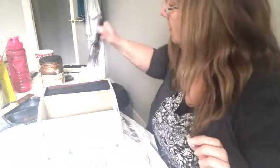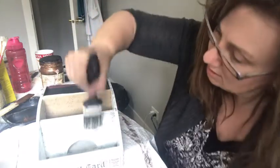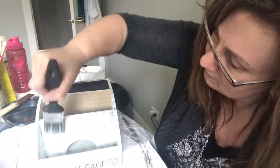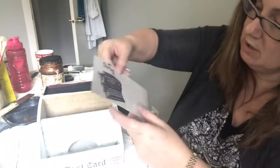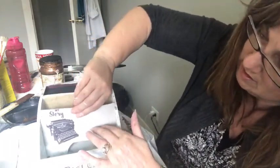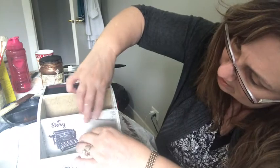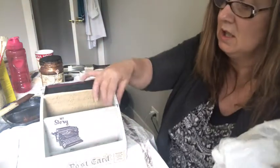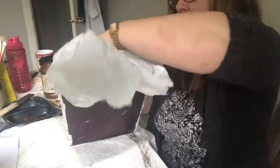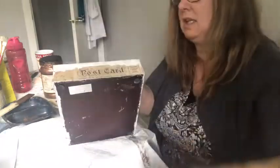with this one. I'm going to put lots of the Mod Podge on and then stick it in there. Making sure this one, because it's got a picture on it, is up the right way. And it's sitting a little bit at an angle, so I'll move it a little bit, and then I'm going to use the bag. I need to put it so I can see it, and just push down. And I'm finding this paper is hardly creasing at all. It's really nice paper to work with, so I'm not having any problems with this.